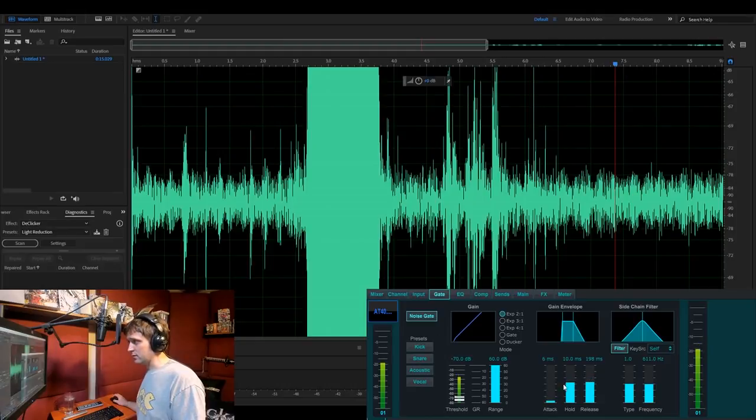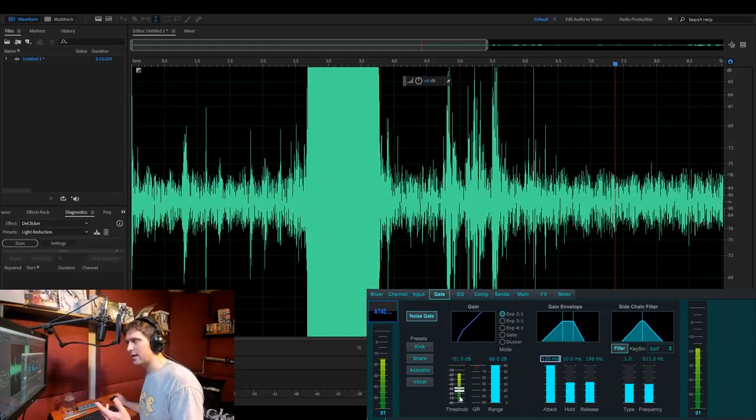If these settings are not configured properly, and you'll probably want to toy with them a little bit for your voice and your space, you'll get some of that noise coming through, or you will lose some of your voice coming through, which is even worse. So let's see what happens when we dial this attack up to a ludicrous height. So now you might be hearing that it's taking a little bit longer to go from silence to letting my voice through. Might even be a little bit more pronounced if we raise the threshold.